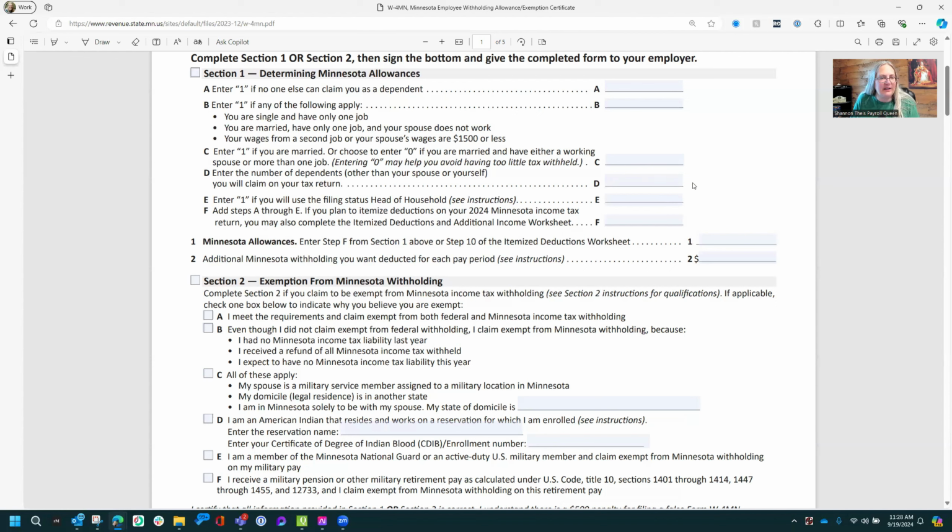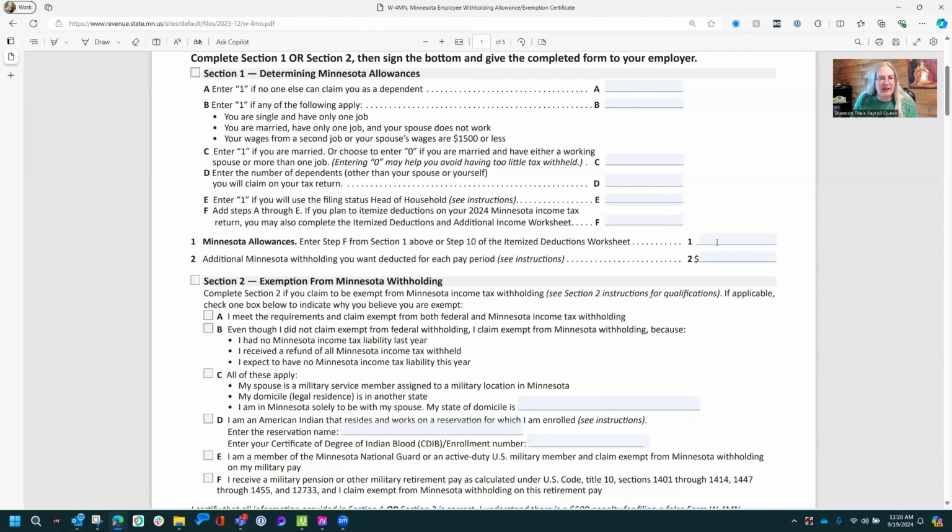And line E, you'll enter 1 if you'll use the filing status head of household, we'll get more into those instructions later. F is you'll add steps A through E, but if you plan to itemize deductions on your 2024 Minnesota income tax return, you may also want to complete the itemized deductions and additional income worksheet, which we'll get to later.